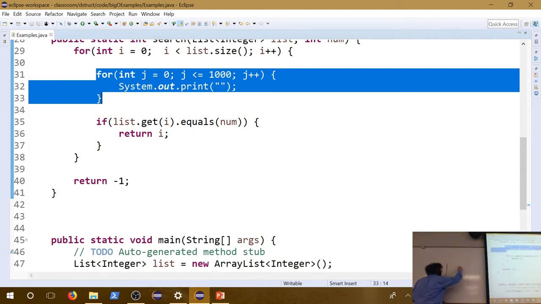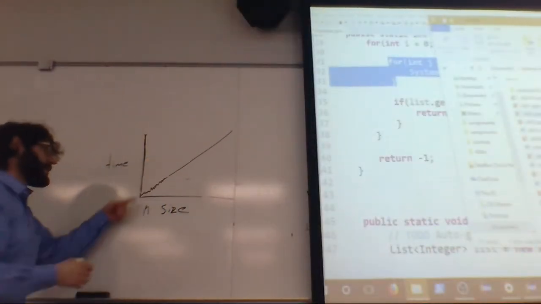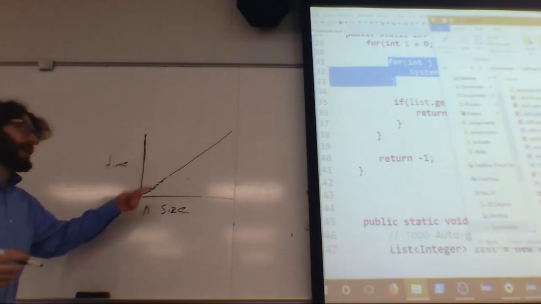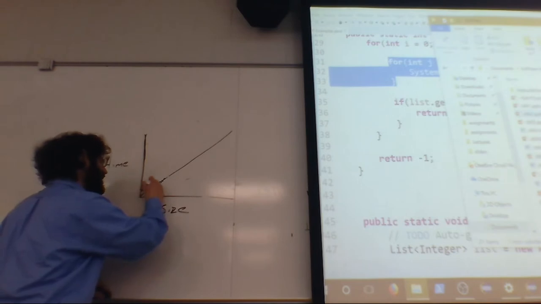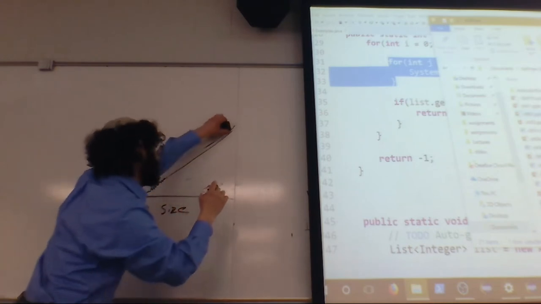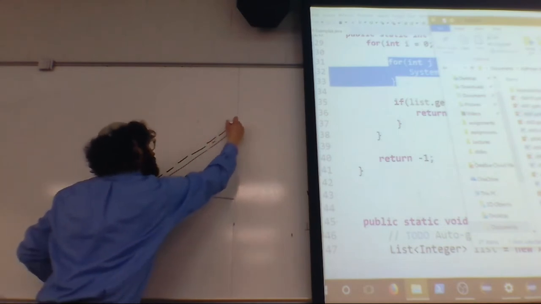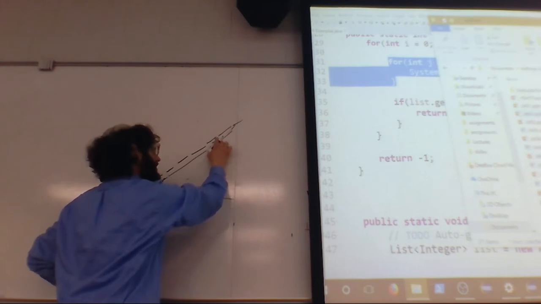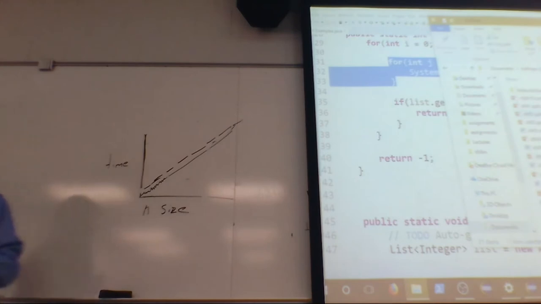And what this big O means, we'll get into that, is we can create a line. Here's our actual runtime for the graph, whatever our runtime is, and because of the way this sometimes works out, it might look something like this, or it might be a bit more jagged. When I run something imperfectly on a computer and try to graph it, it might be more jagged. But what I can say is that I can choose some linear relationship and say, this line, no matter what, I should probably make this a dotted line. We can create some function that this will never cross, that this will never be worse than this function. The linear relationship we get is never going to be worse than this linear relationship. Okay? And I'll go into a bit more detail about what that means.